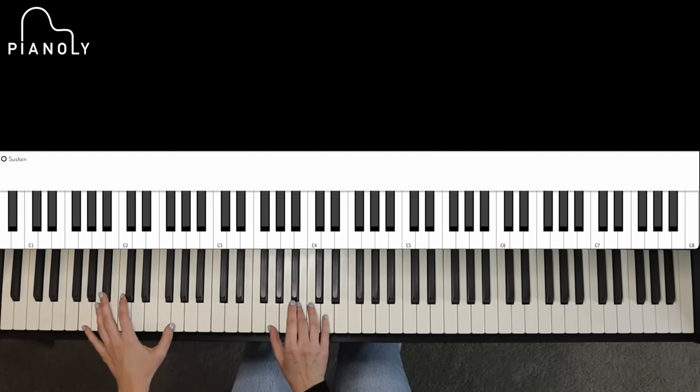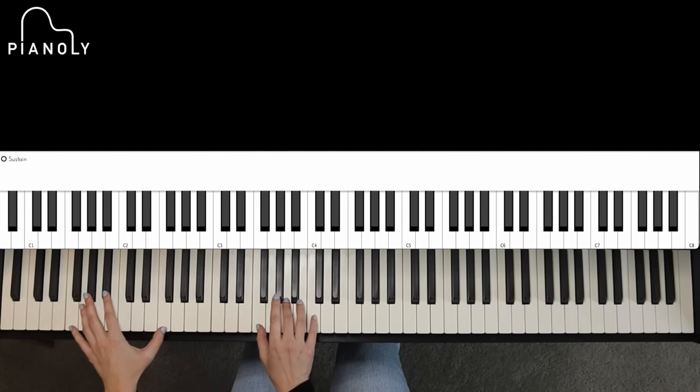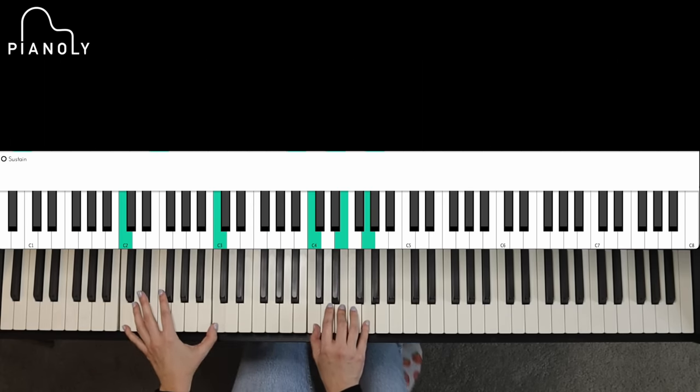One, two, three, and four, and one. Two, three, and four, and one. Two, three, and four, and one. Two, three, four. All right, that is a very fun chord pattern.